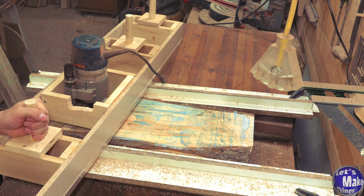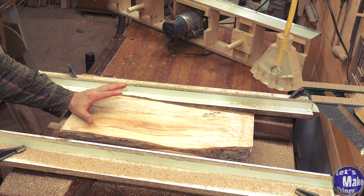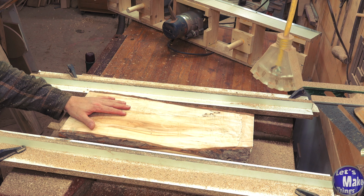And now I've got a nice surface that I know is flat and true. I can take this over to my planer and plane it down to whatever size I need to.